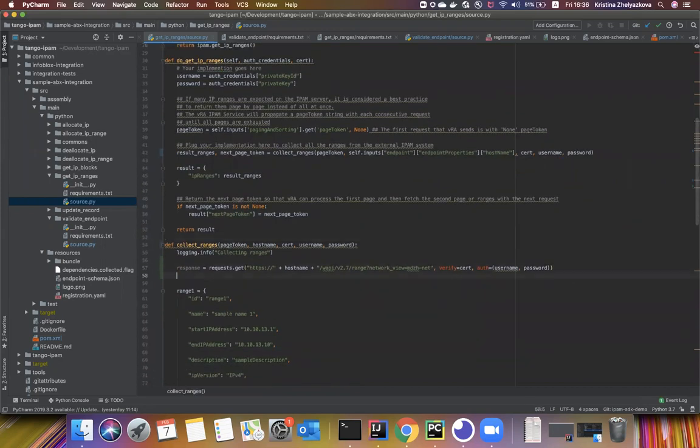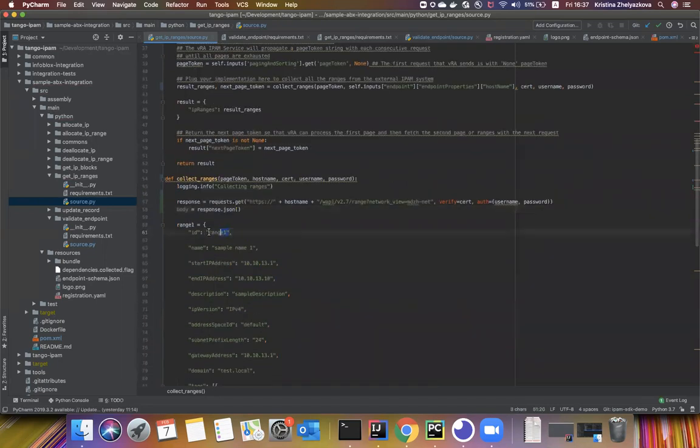And now let's get the body of the response as a JSON. And let's return the ref you saw as an ID.